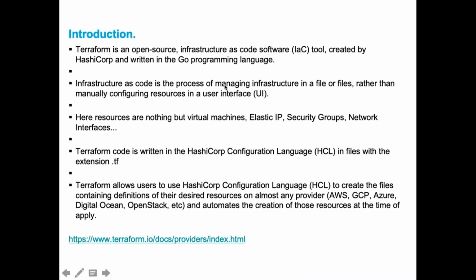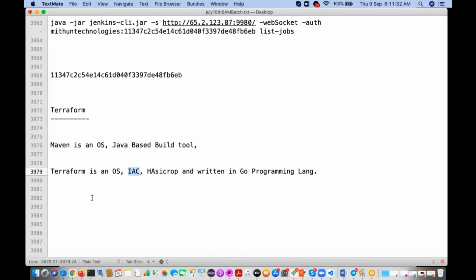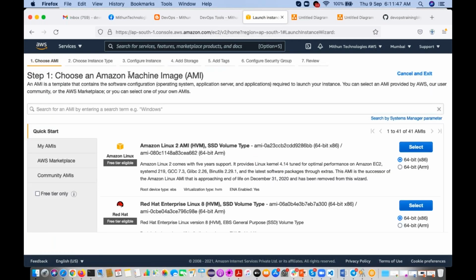Infrastructure as code is the process of managing the infrastructure in a file or files rather than manually configuring resources in a user interface. Right now, if you want to create an EC2 instance, what are we doing? Manually, we log into the AWS admin console, click on launch instance, and select the AMI, then the instance type.